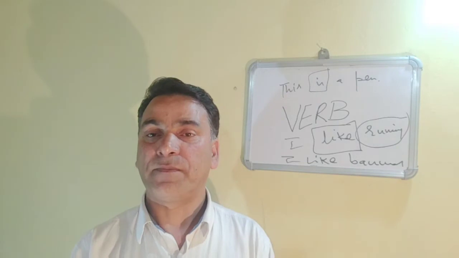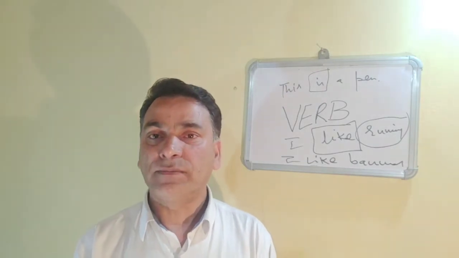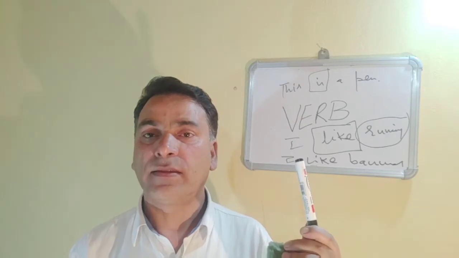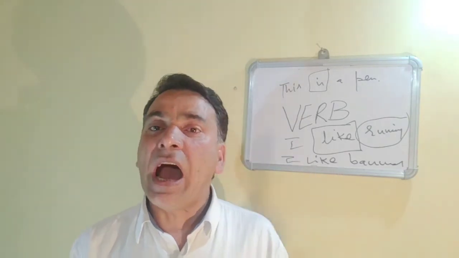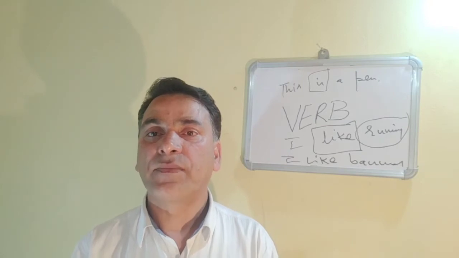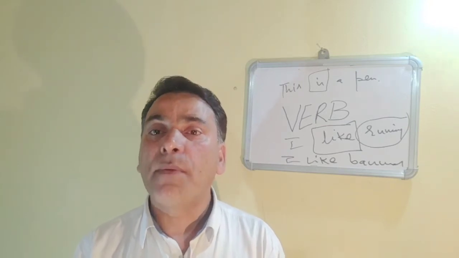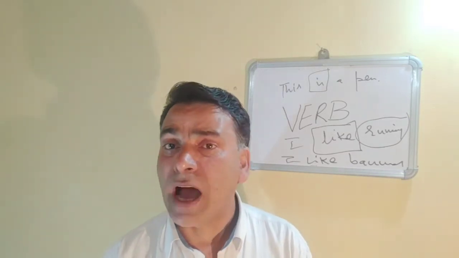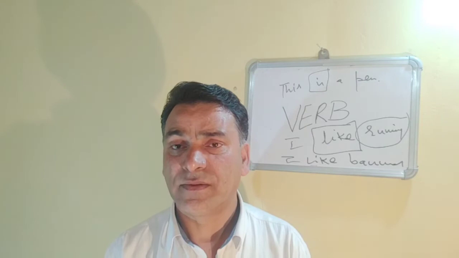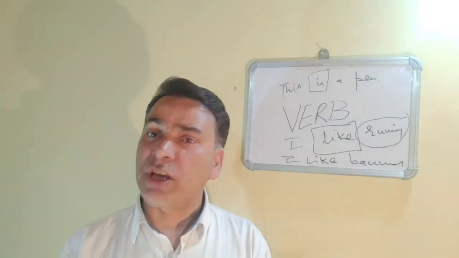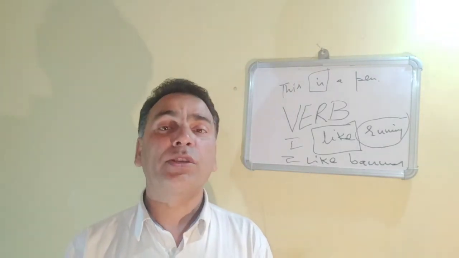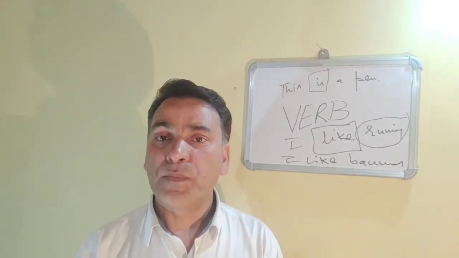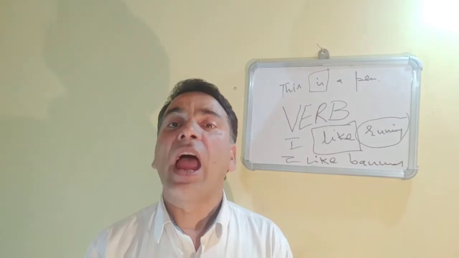Now another type. I say, for example, I have a pen. Or I say, I have a car. She has a lot of money. He had a lot of money, but he wasted it. Now this time I use three verbs. I used the word has, I used the verb have, and I used the word had.